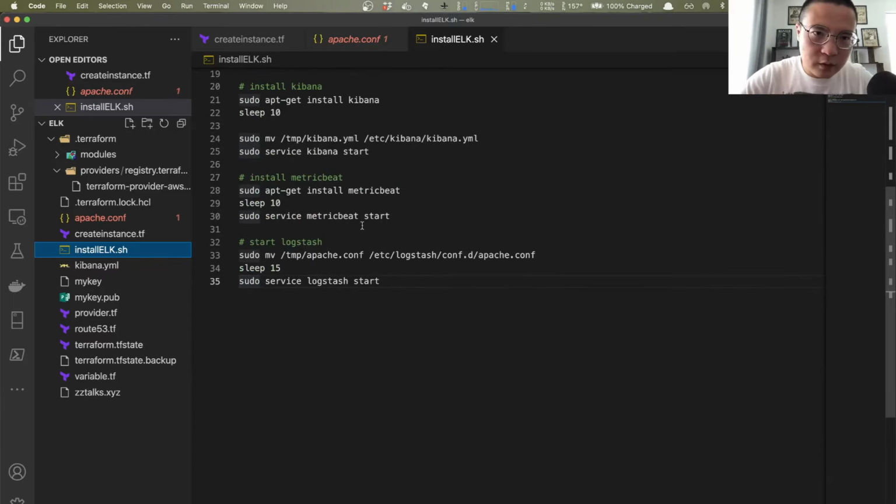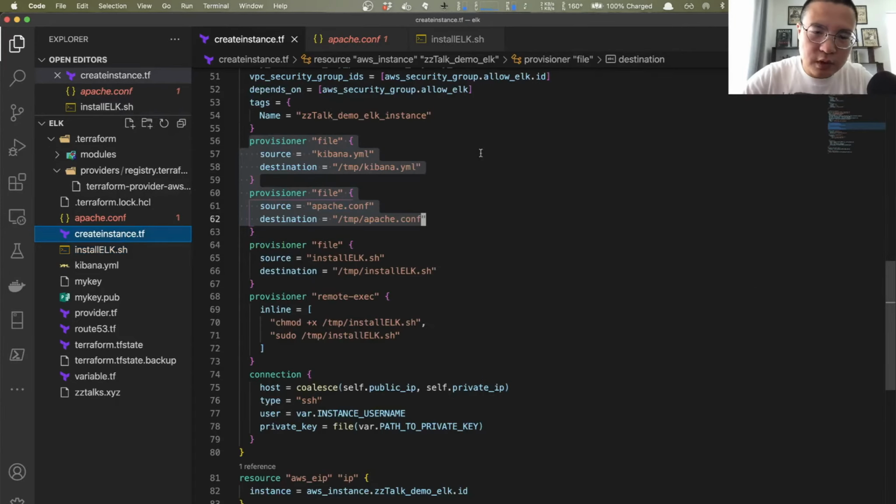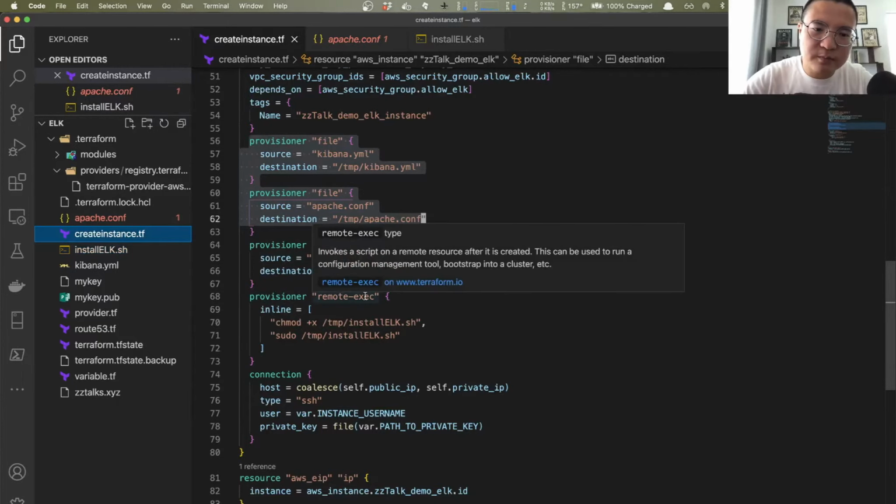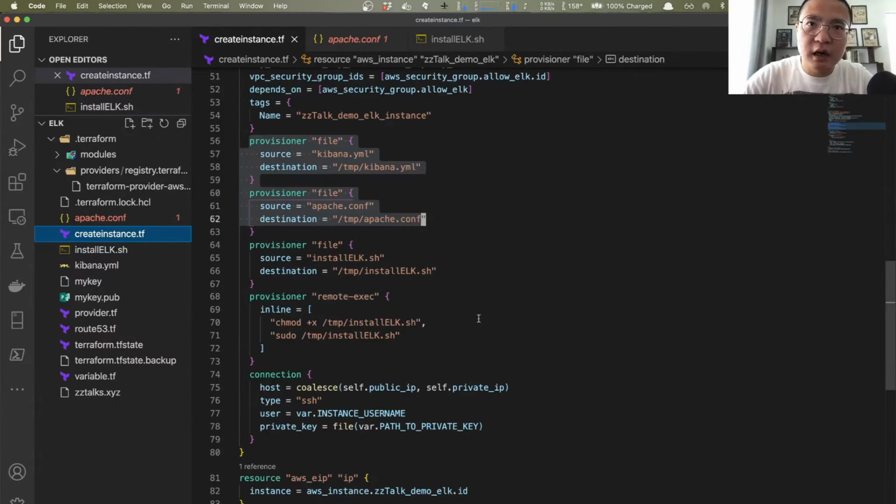So once we got these shell scripts ready, the next step is back to the create instance. What we need is the remote-exec provisioners. Basically, these provisioners invoke the shell script on the remote server, on that EC2 instance that we're gonna spin up, give the execute permission, and then run this shell script.